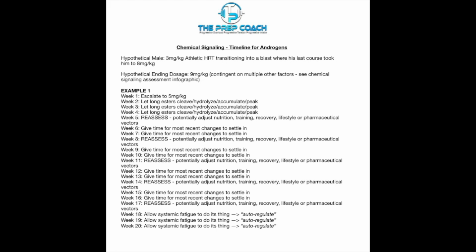You understand where I'm going with that. That accumulates up into having a greater number than the shorter ester, because if we look at the shorter ester, remember, 300 milligrams total per week, but now it's split up into 3 weekly dosages. Day 0 is 100, day 2 is 50, day 4 is 25, day 6 is 12.5, and go back, day 2, now we added another 100 milligrams.